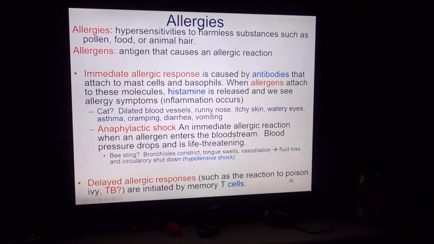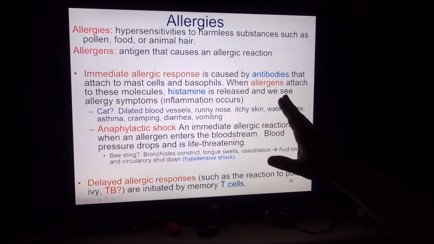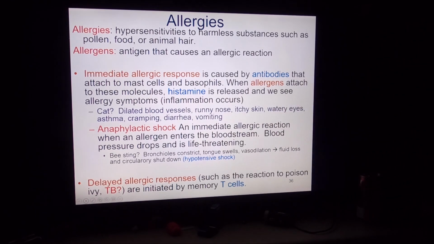Man, let me tell you, my wife gets around somebody that's got a cat, and that cat causes my wife to have all sorts of problems. Weird runny nose, itchy eyes, like you just wouldn't believe it, okay? So this falls into the realm of an allergic reaction. Again, my brother has had crazy reactions to bee stings over the years, and I've been stung by bees lots of times, and it's never really caused me a problem. The idea is that an allergy is when the body responds strongly to something meaningless. All right, an immediate allergic reaction.